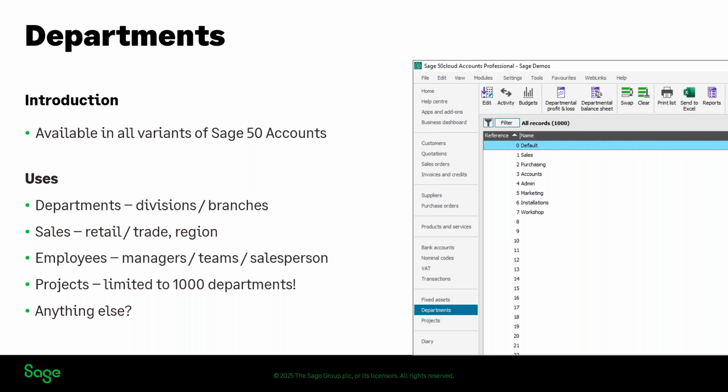Charlotte, you mentioned there, can you use it for products? Yeah, you can do it for that as well. So your product records themselves, we'll be having a look at that in a few minutes, where you can use it against customers, against suppliers, against products, against invoices. It's whatever you want to use it for. But have a bit of think about, is there a limitation with your reporting? And what is it you want to get out of the software? That might help you determine how you want to use it.